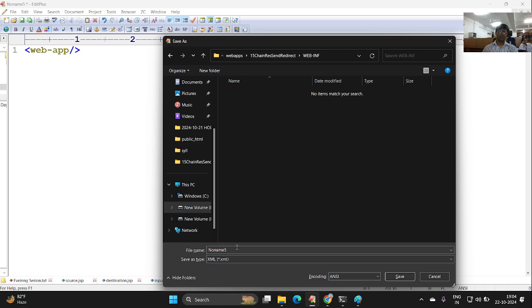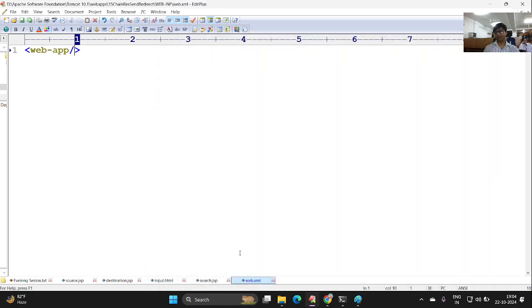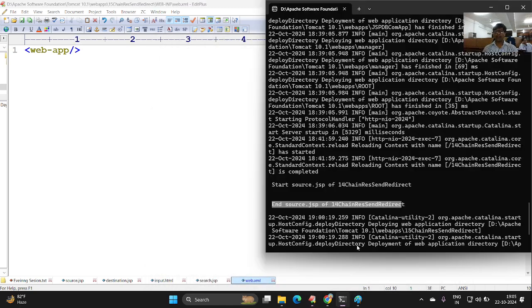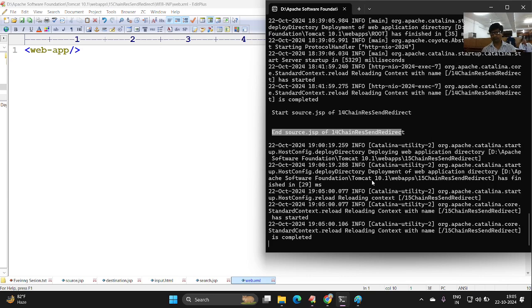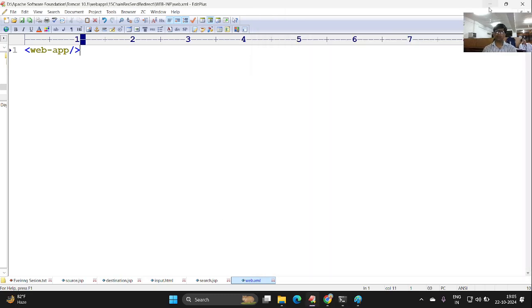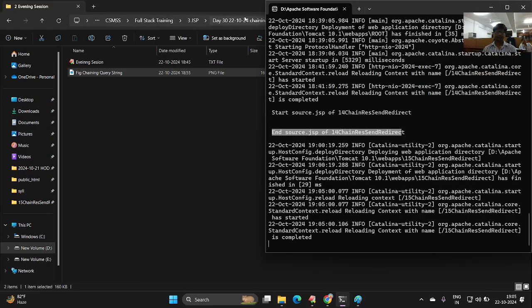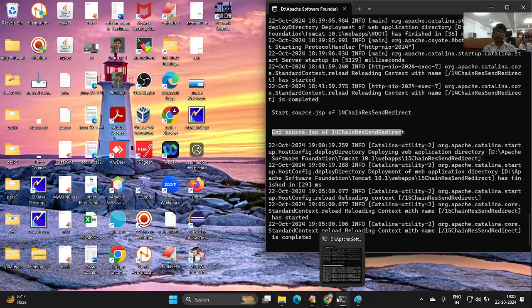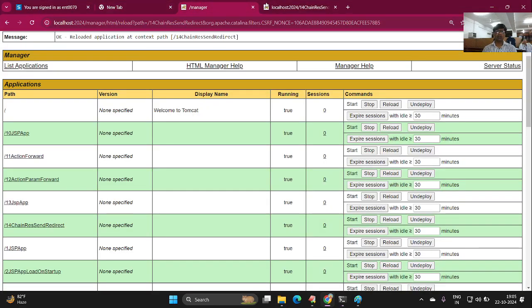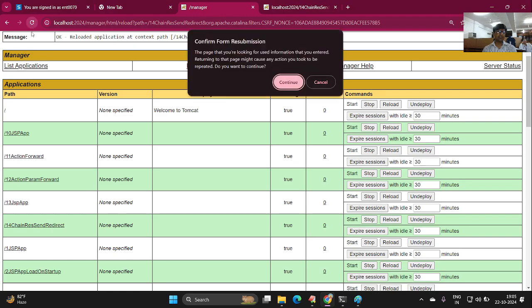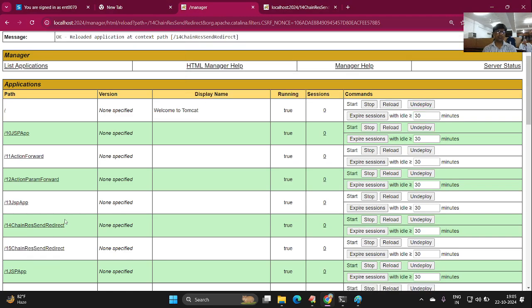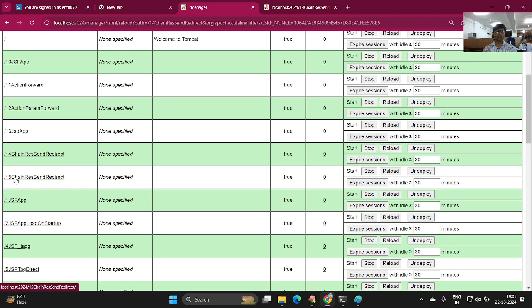Save within WEB-INF as web.xml. Your application will be reloaded automatically. I think it is done. So I'll minimize, refresh, continue.